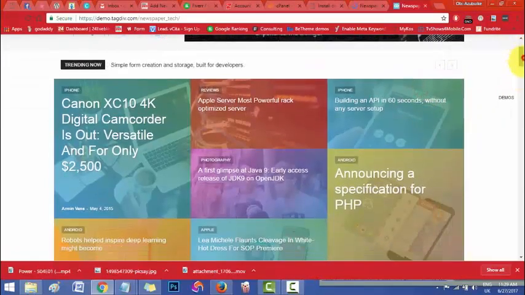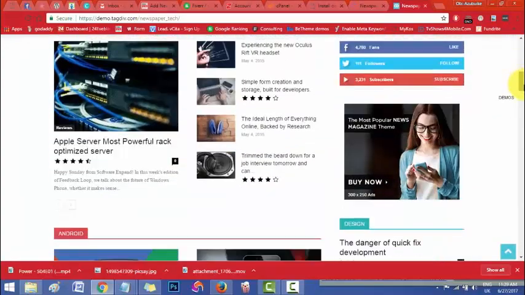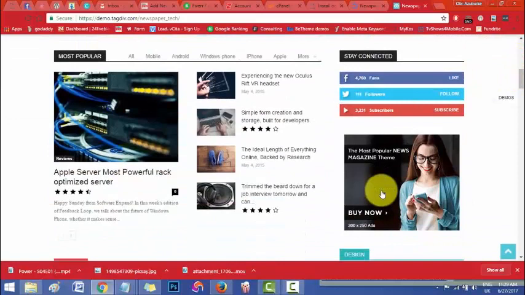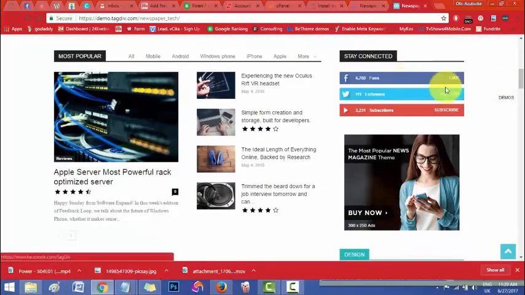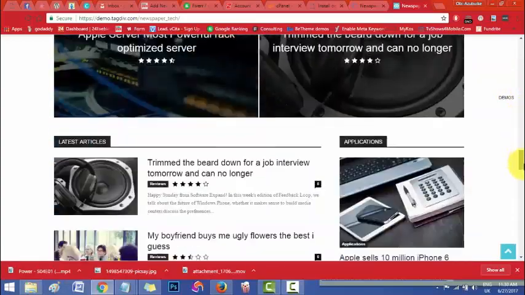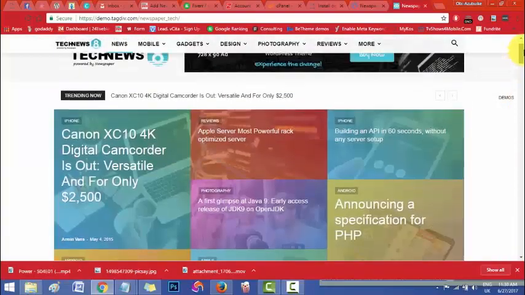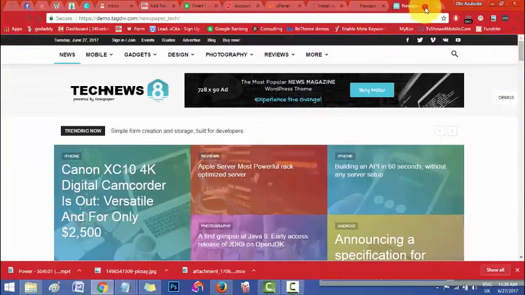This is an exact layout of how your site will look if you want to use something for gadgets. Just put your logo in here. You can see there's even space for ads. Space for ads here. So this is the social counter plugin that we installed. You can see it showing the amount of clients that are there, the amount of followers that you can have, and so on. So it's a very, very good media design.